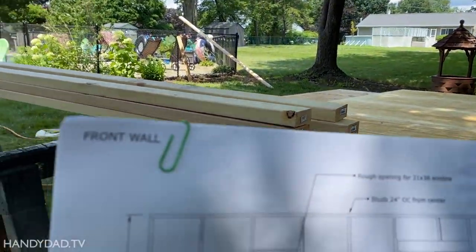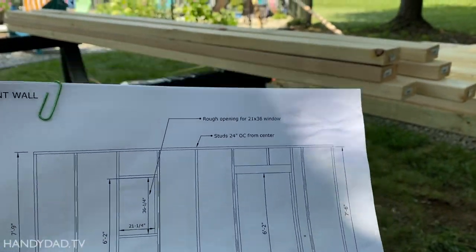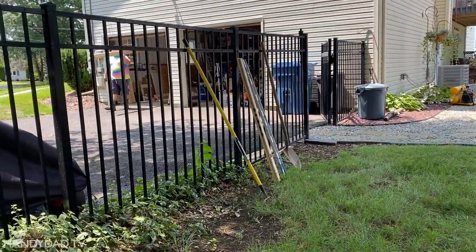Next up will be the front wall. That one has a window and a door in it. And we need 12 studs for that. And Josh is kind enough to do the labor.